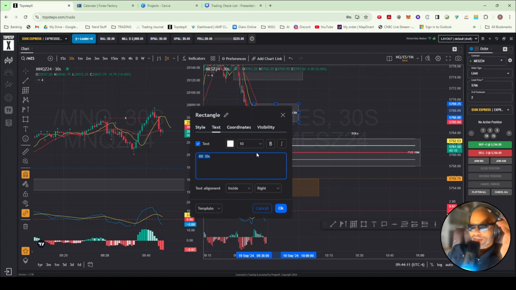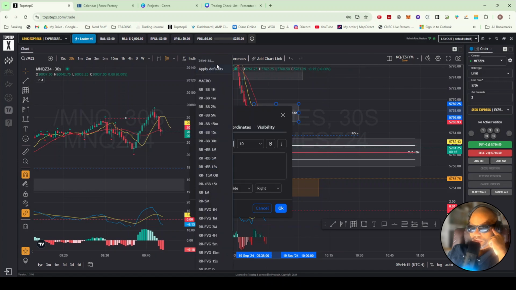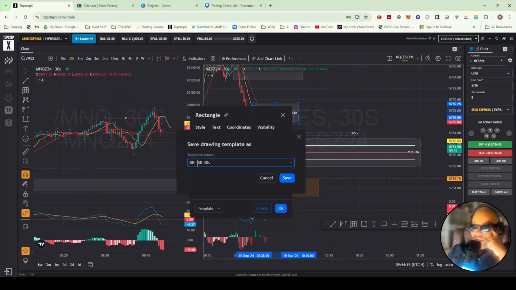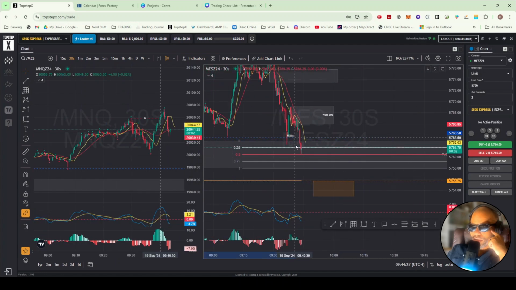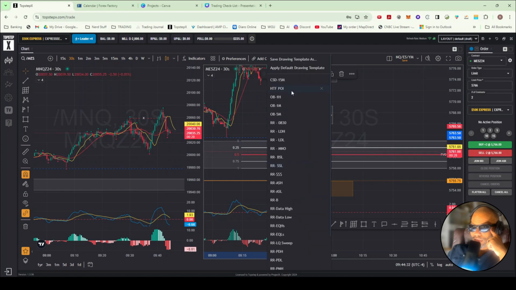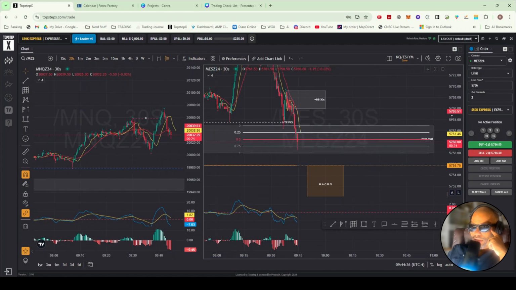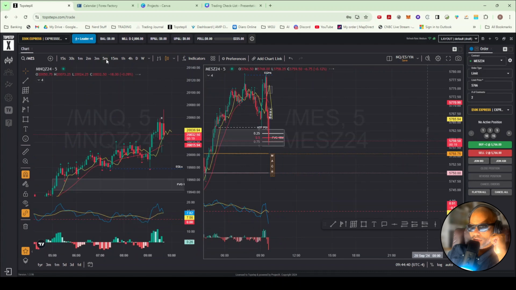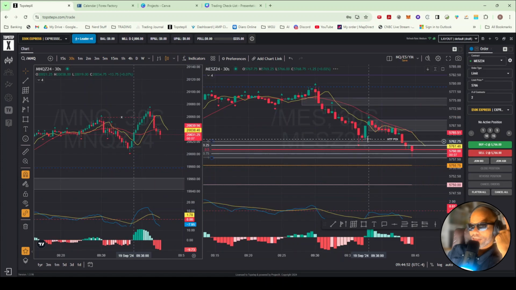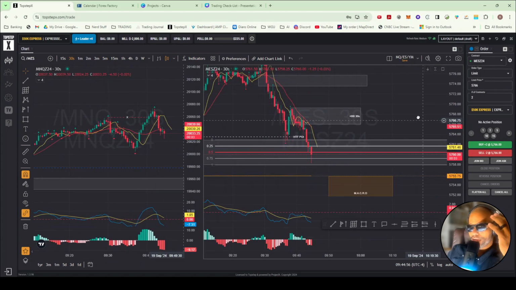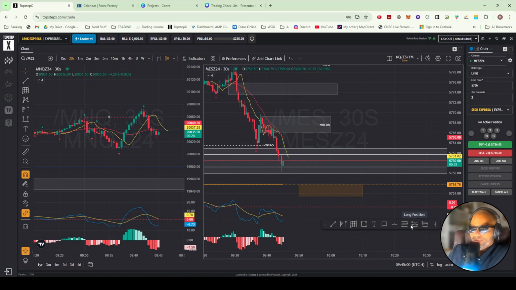So you can see I'm identifying the area that I would like to see price react off of so that I can go long. I'm thinking this looks like a good trade. This could work. Got our breaker block. So I'm still, original bias was bearish. I'm adapting to the market. I want to see what the market's going to give me.